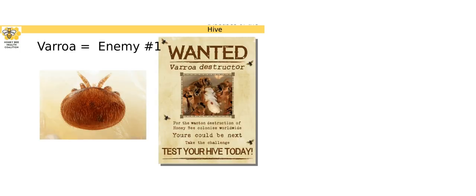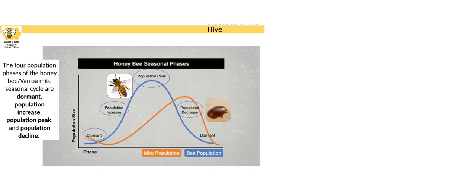So here are the varroa slides. The Honeybee Health Coalition, in the top left, is a really good resource for varroa information. It's our number one enemy. You have to have a management plan in place. This is definitely the time of the year. If you haven't decided how you're going to manage your mites this year, you need to make a decision soon. We're right at that peak population for our honeybees right now.